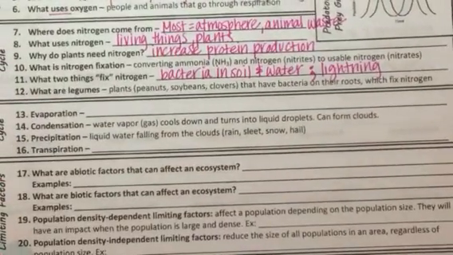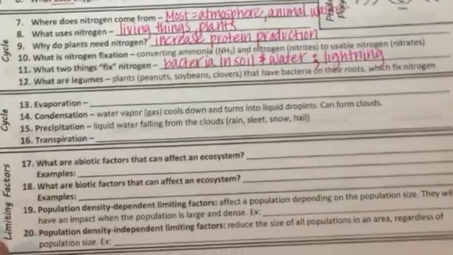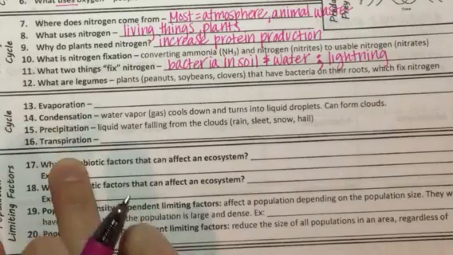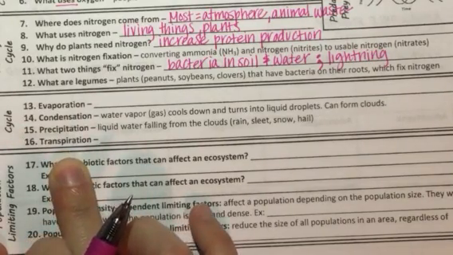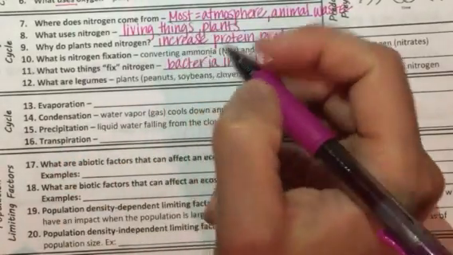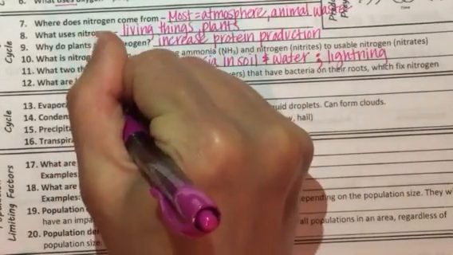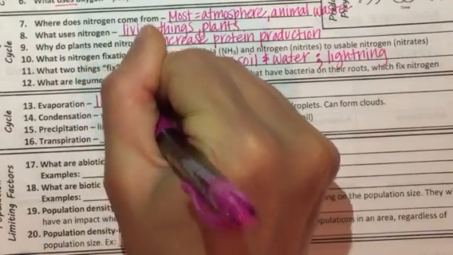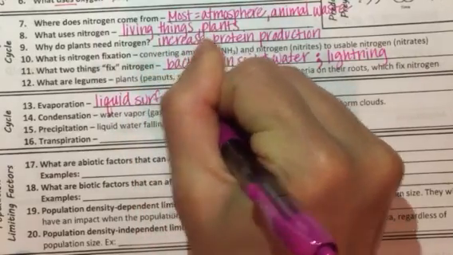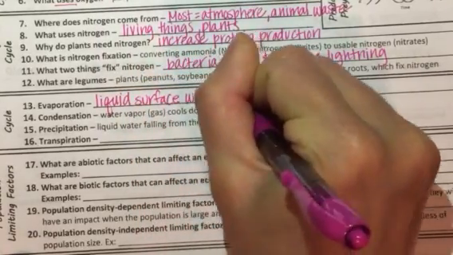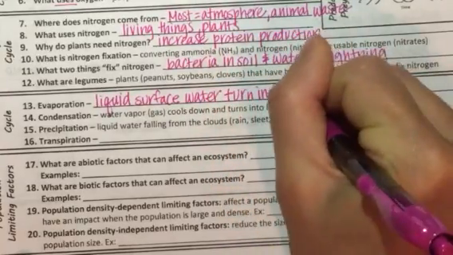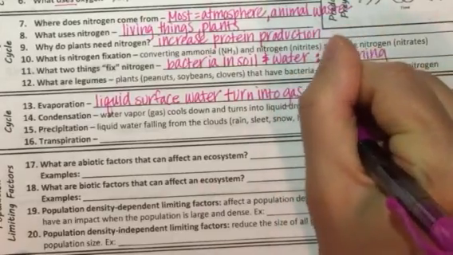All right, moving on to the water cycle. So we know all these four parts even from grade school. So this should definitely be another review, even after a review during the year. So evaporation, what's happening is we're going from liquid surface water to gas. So it's turning into gas and entering the atmosphere.